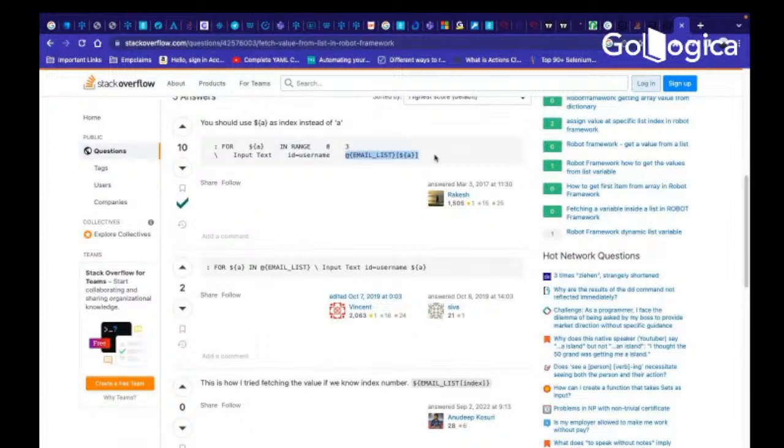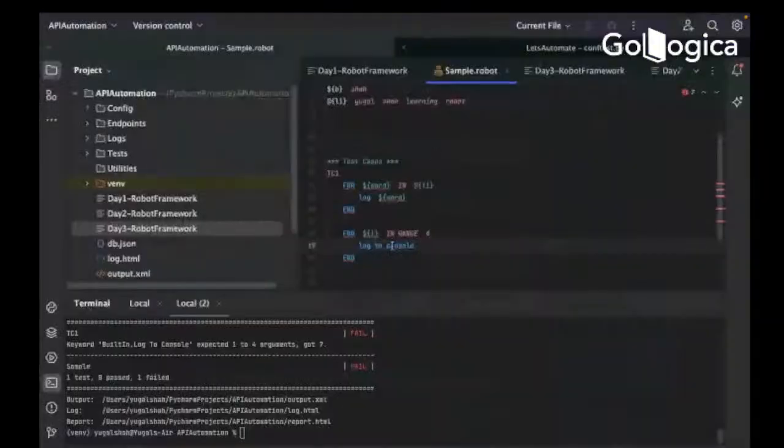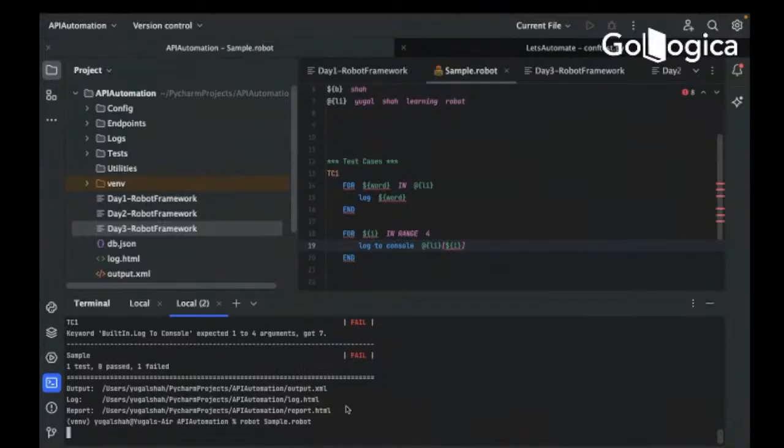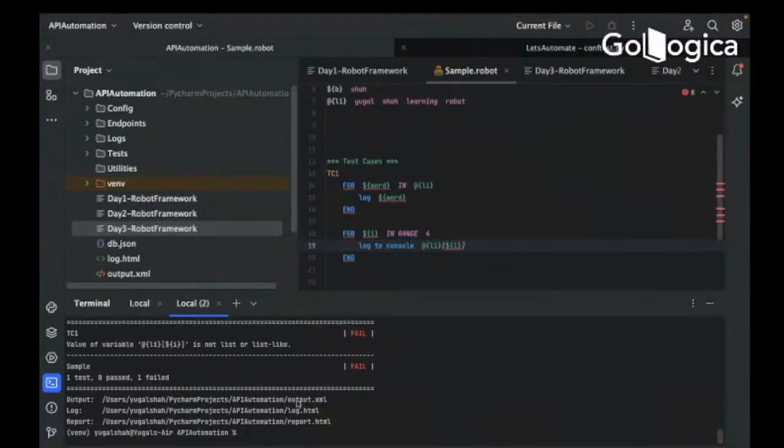Simply we have done it like this, @{li}[${i}], because in certain Robot Framework versions some things work and some things don't.